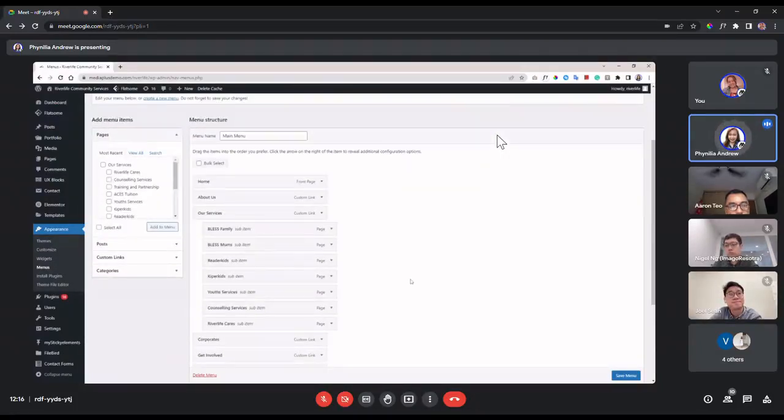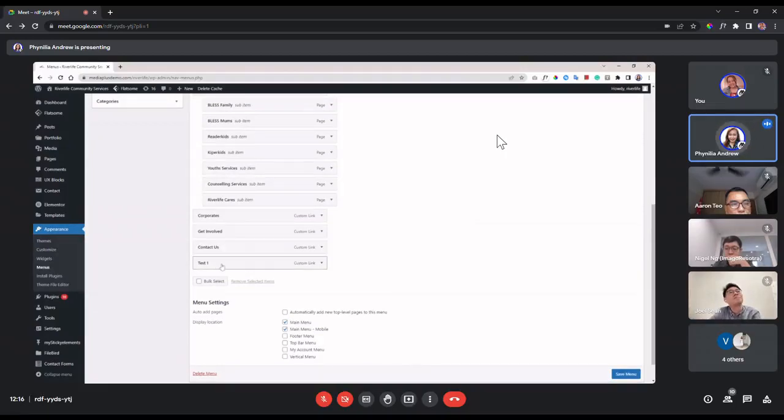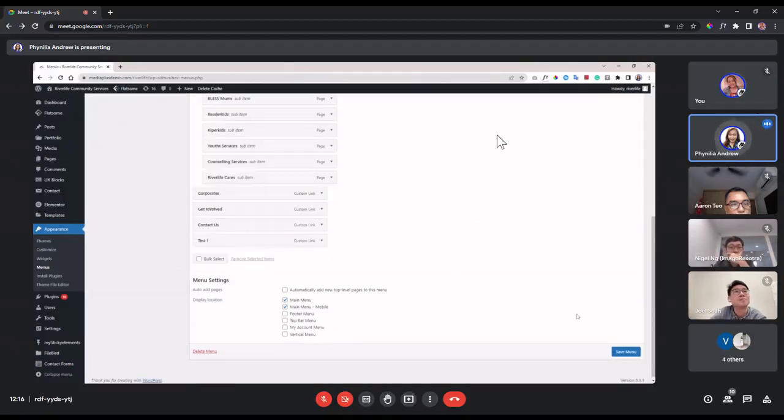So how do you want to add a new menu to the header menu? So you can see this add menu items. Go to the custom link and then copy the page that you want to add on. And then the link text is the header menu title. For example, S1. Click on add to menu. And as you can see, it has been automatically generated to be positioned as the last one. So click Save Menu.